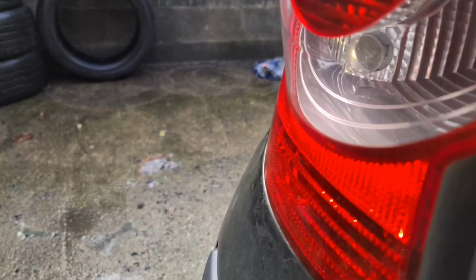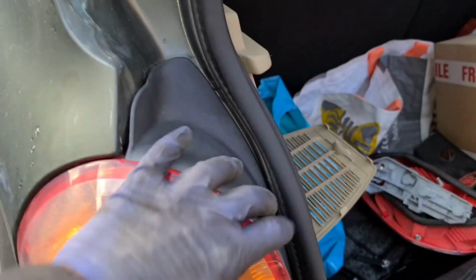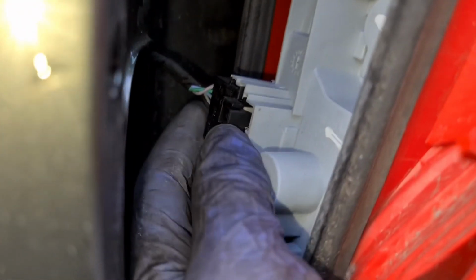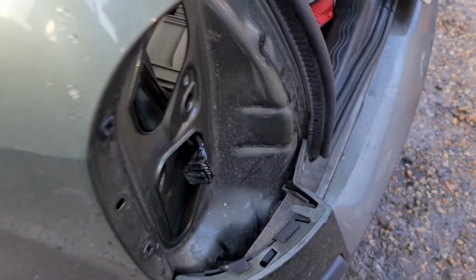When you do take the screw out, just be careful. You don't want to drop it in. Right, now that I've got it out, all I do is gently pull this out towards me. That's it. So these are the two lugs. There's one here, there's one at the bottom. That's what holds it in place. You've got this little plug here. All you do is push it forward and then gently pull the whole thing out. Once the whole thing is out, that's it.